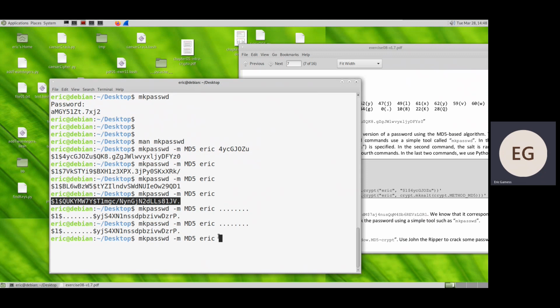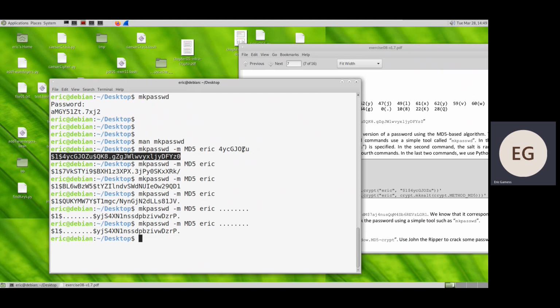Okay, since we have seen that there are many different ways to represent Eric, let's try to understand how we write a program where we give the password that we want to encrypt and the salt, and it gives us this result. This is the challenge that we have today. We give it the password and the salt, and it has to give us the representation, using the MD5 algorithm, of the password Eric with the salt that we specify.